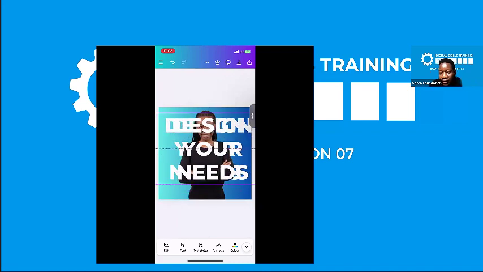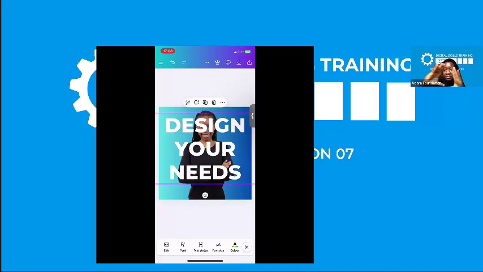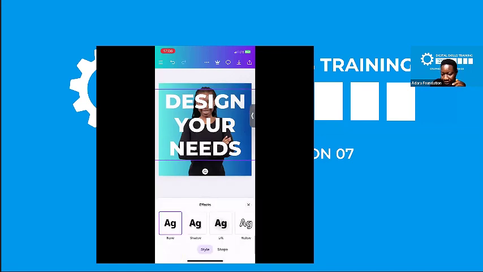So now that you have a text in front of the lady and a text behind the lady, all you just have to do is put both texts on top of each other where they are sitting on top of it. So right now it seems like it's just one text. It just seems like it is only the text in front of the lady that is here. But that's because we have layered it in a way that it is sitting well. So all you just have to do is go to effects. So when you come to effects here, you'll see the different kinds of effects you can apply.